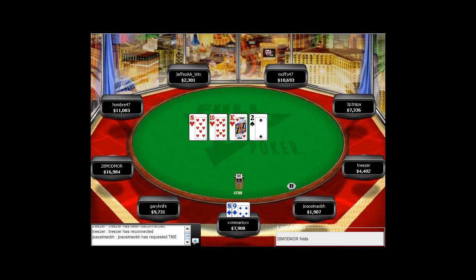And when he checks back the flop, he's probably doing kind of a pot control thing. And then when he bets the turn, he's betting a medium strength hand, which maybe he's hoping to bet turn, bet river, or maybe he's hoping to just bet turn and check back river. But when Mario check raises here, turning his hand into a bluff, clearly, because he's not doing it for value, he's forcing his opponent to think that he might have to play a big pot. And when our opponent checks back the flop, he's probably not interested in playing a big pot.